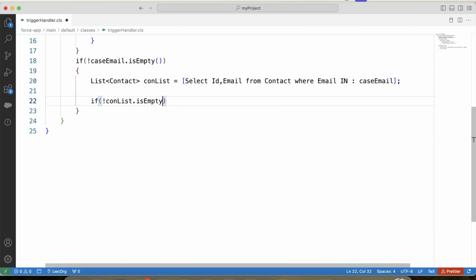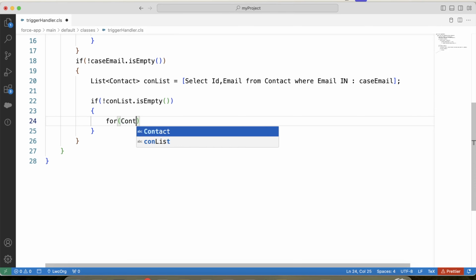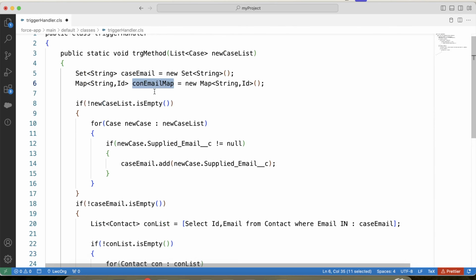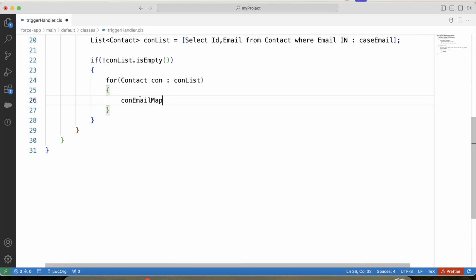If conList is not empty, iterate over it. Copy this map name, paste it here, and let's add the contact email in the key and ID in the value, like this.